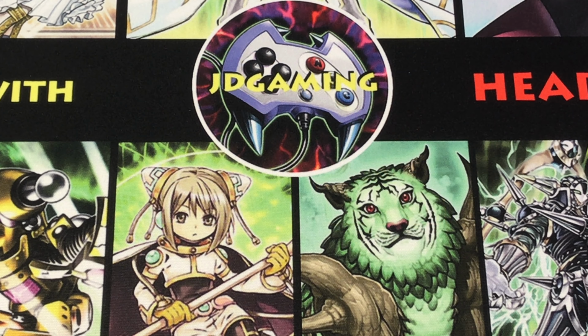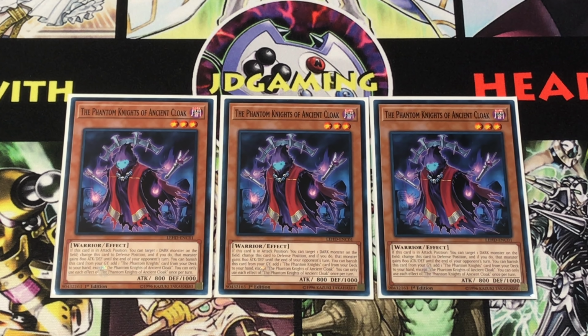If this card is in attack position, you could target any dark monster you control. Well, actually, I guess it's your opponent's card too, but I don't know why you would do that. Change this guy to defense position. If you do, that monster you chose gains 800 attack and defense until the end of your opponent's turn. Its other ability is the real reason you play this, because let's be honest, you don't really need an 800 boost other than potentially as an extra bonus.